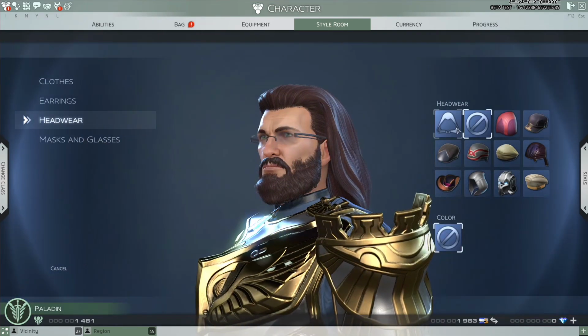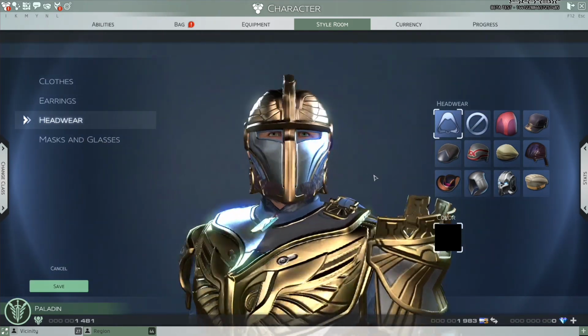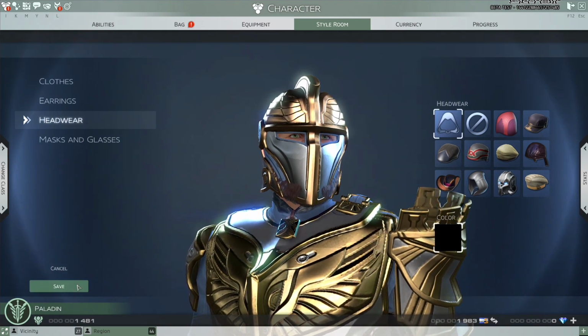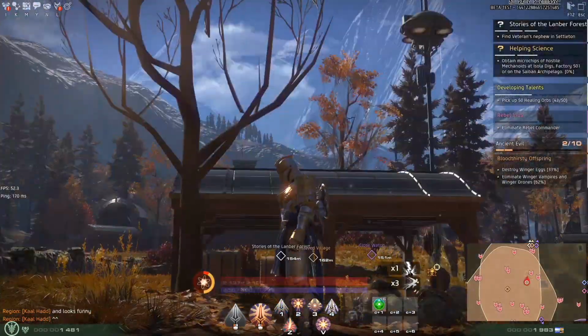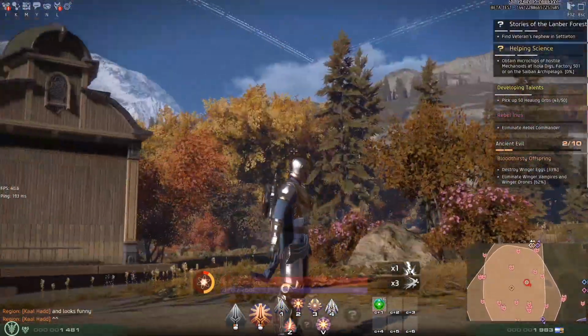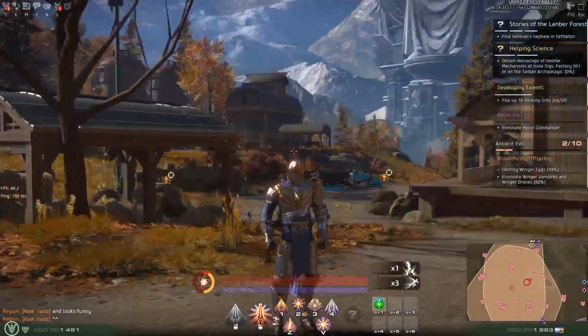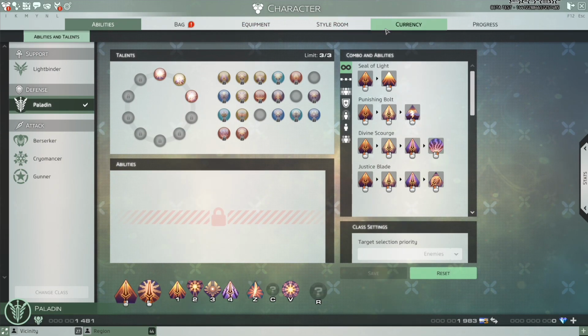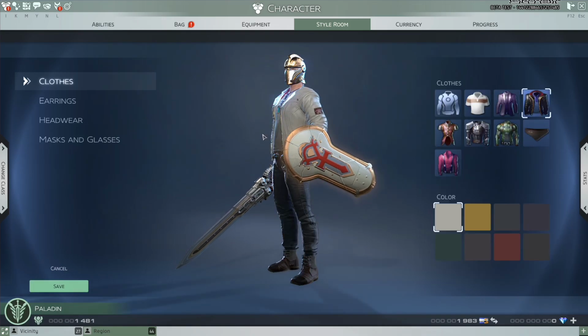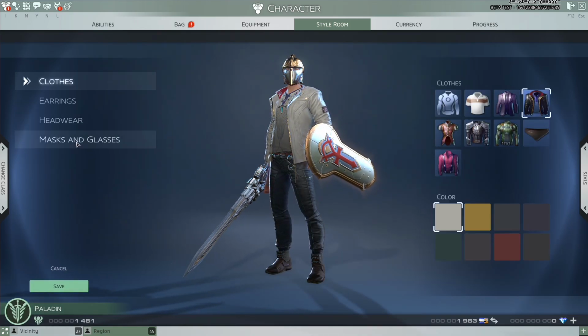But I can also have headwear, and I can also have my class headwear. So this is what the typical paladin would look like at this point in the game. However, as you play through the game, you'll unlock different outfits and you can look whichever way you want. So let's say, okay, I don't want to look like a paladin, I want to look like a friggin' rock star. So let's do this.